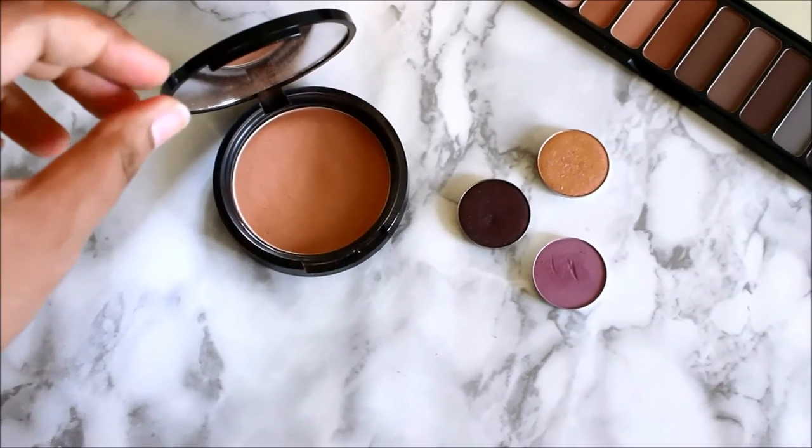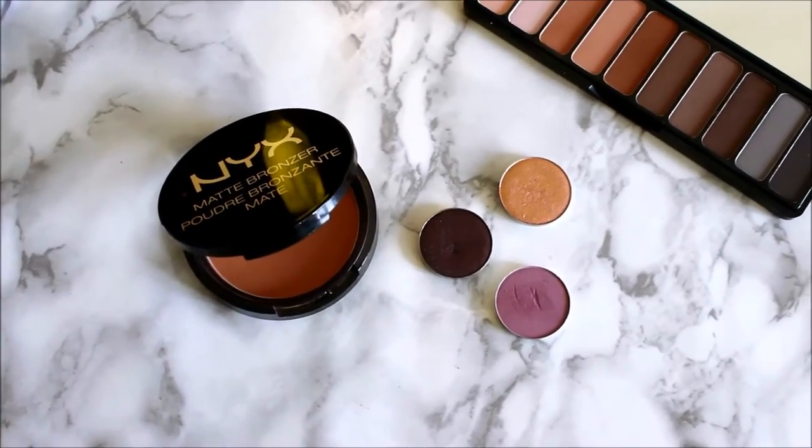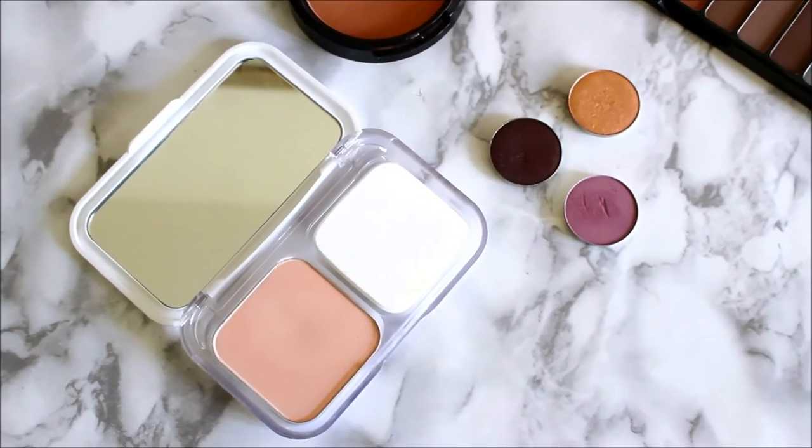Who remembers when viewers used to get so angry when YouTubers had their hair down on their face while doing makeup? Oh my god. Since it was all about the eyes, no one cared about shading in their fat cheeks back in the day — aka contouring. So all I'm doing here is I took my NYX Cosmetics matte bronzer and I'm just warming up my complexion a little bit, then I took the Maybelline Super Stay Better Skin powder and I'm just touching it up wherever I need a little extra coverage.